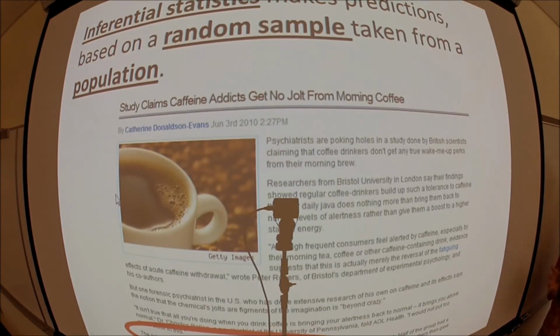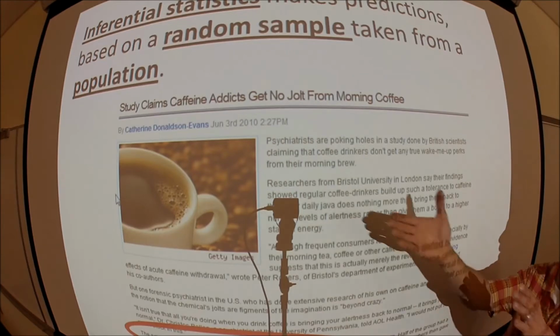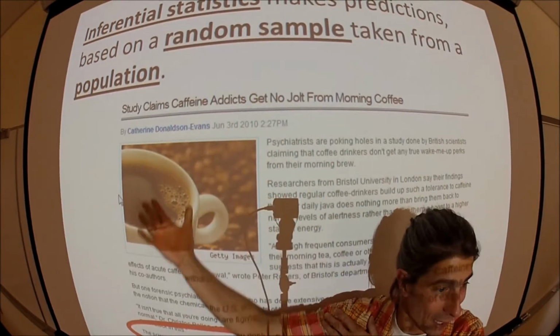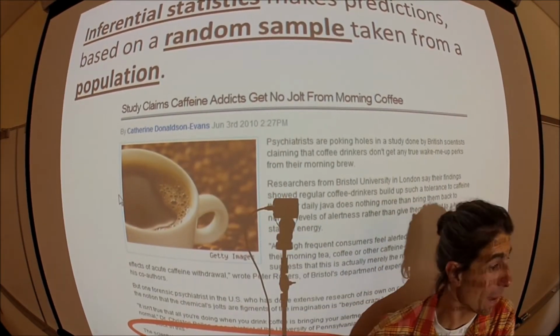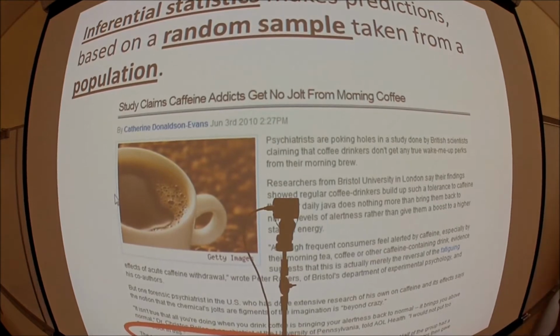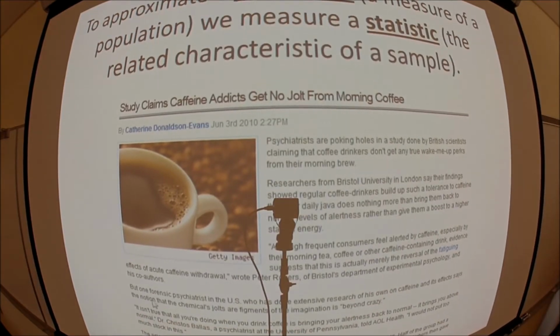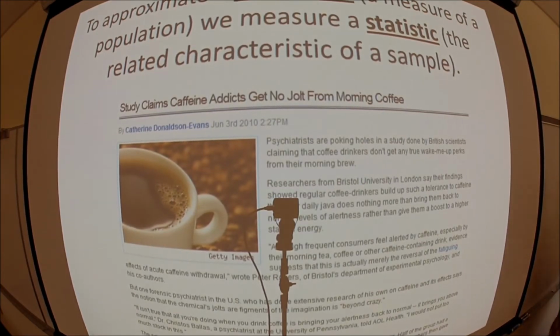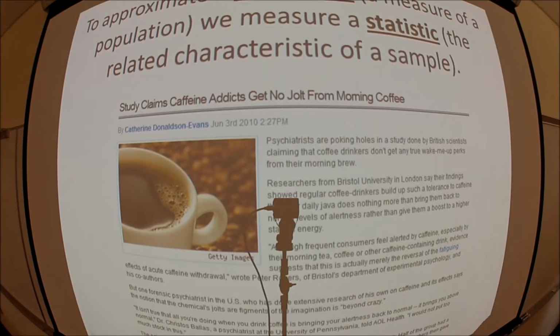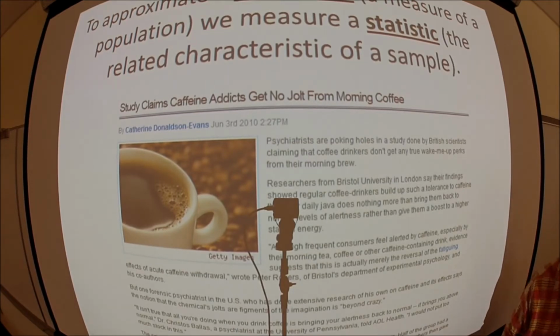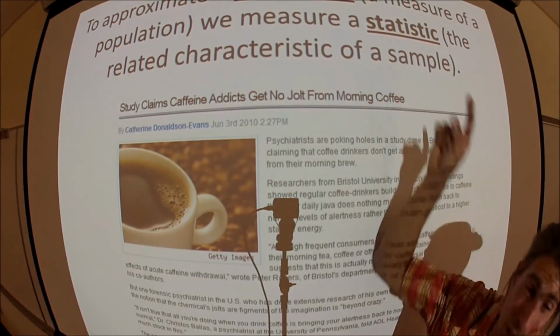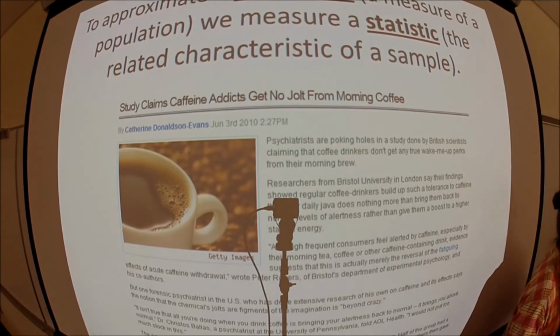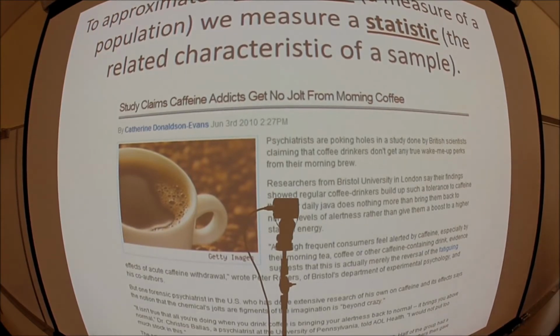Cool? But the big thing is just being able to identify the population they're interested in and the sample they use to get it. That's really the big idea. Looks like you just got it. All right, cool. So what you want to know about that population is called a parameter. But why is this class called probability and statistics? It's because statistics are what you get from your sample. You don't get the parameter.